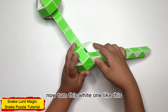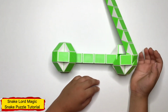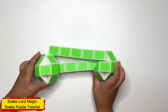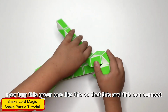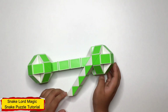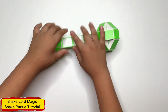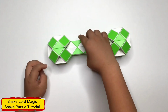Now, turn this white one like this. Now, turn this green one like this. Now, turn this green one like this, so that this and this can connect. Final step. Now, turn this white one like this. This is what it should look like on either side.